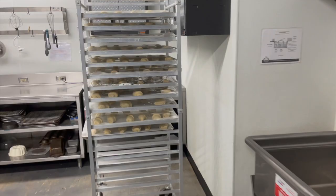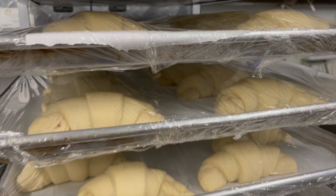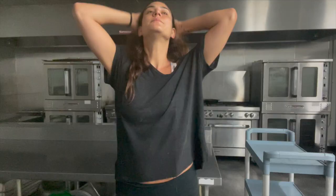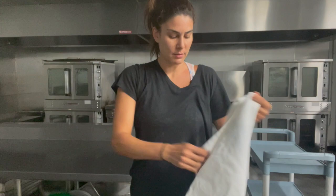Checking in on the croissants — look at them, they've been growing! They are ready to go in the oven. Technically this is day-of now — it is 12:40 and I just got to the kitchen. I had a solid four hours of sleep. I'm pretty tired, but I'll wake up once I get going. I need to be out of here by 2:30 or 3:00 AM at the latest so I can get home and have a good runway of time to load the car.